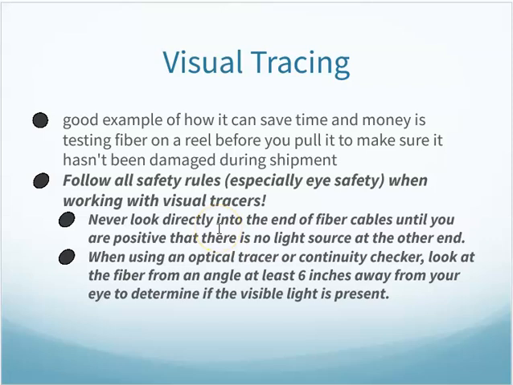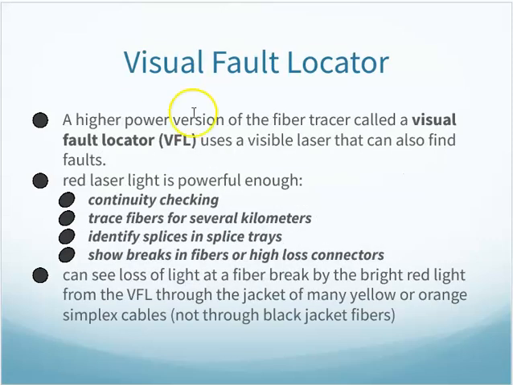So we have to make sure we're not staring at the end of the fiber. We need to look at that off to the side at an angle. Imagine holding a pencil in front of your face, but the pencil's pointing towards the wall. You're going to tilt it just a little bit so you can see the end of the connector, but it's not pointing at you. That's the kind of looking we need to do. We do not want to point that light source towards our eye.